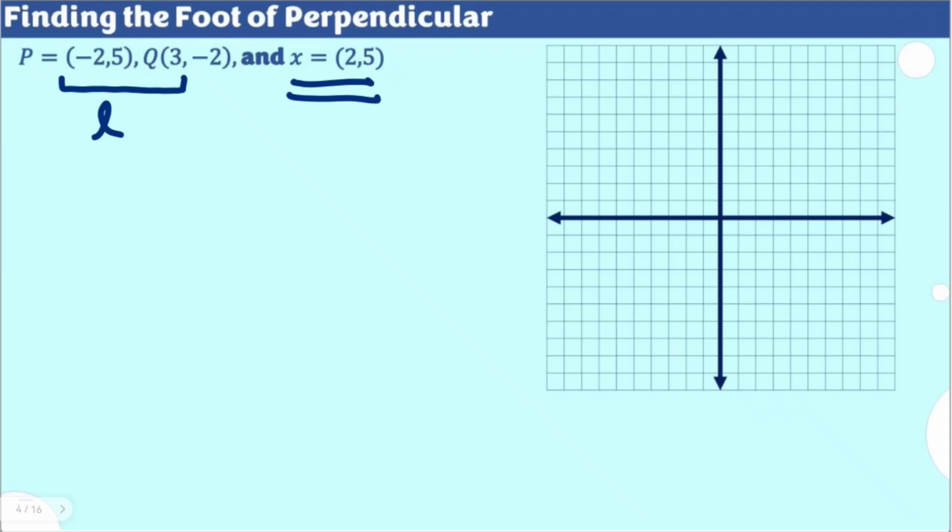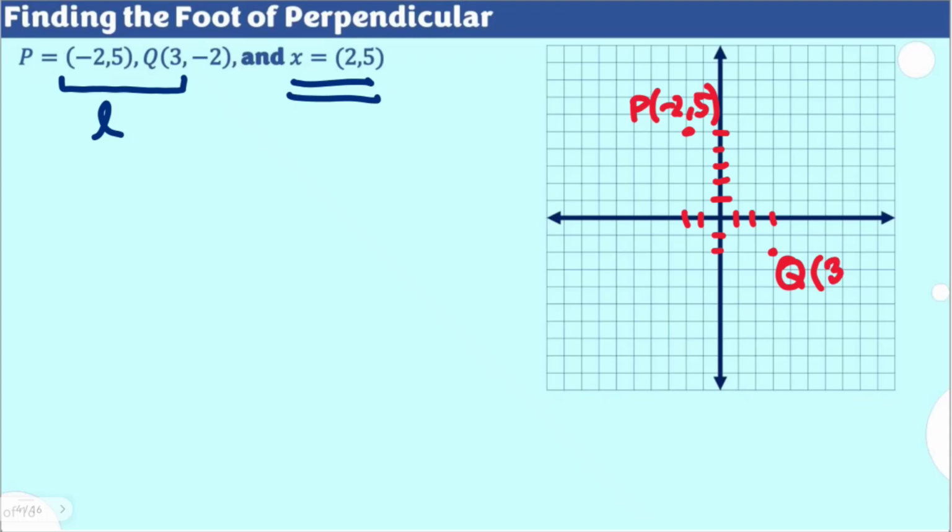This time, let's illustrate the usual process that we do when determining the foot of perpendicular using vectors. So let's start with plotting first the point P and Q. Let me plot here points P and Q on our Cartesian plane, considering that each grid is 1. So you have here -2, and then 5. This is actually point P at (-2, 5). And then for Q, it's 3, and -2. This is our point Q.